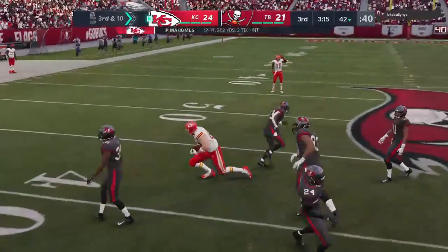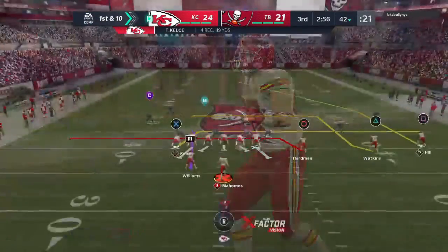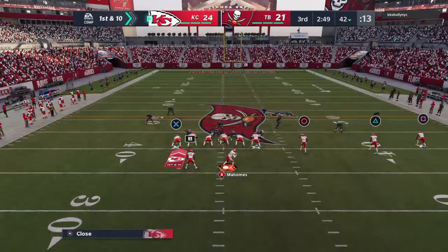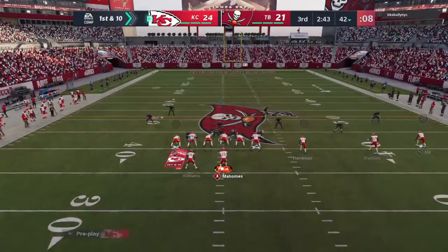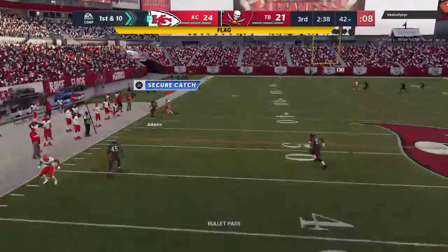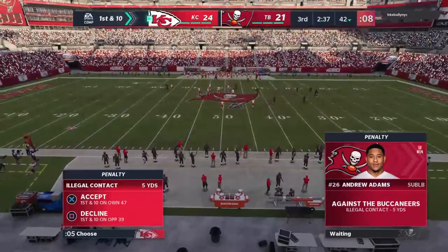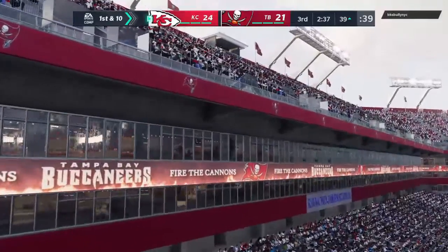And it's complete to Kelsey. And he will have a Chiefs first down as they're able to get the 3rd down conversion. First down for the Chiefs. Solid chunk of yardage. 17 on the play. Mahomes going to throw. This pass going to be caught by Hardman. And they'll get him down as he's inside the 40. So they elect to decline it. And why not? Just go ahead and let the play stand, and they'll take that.